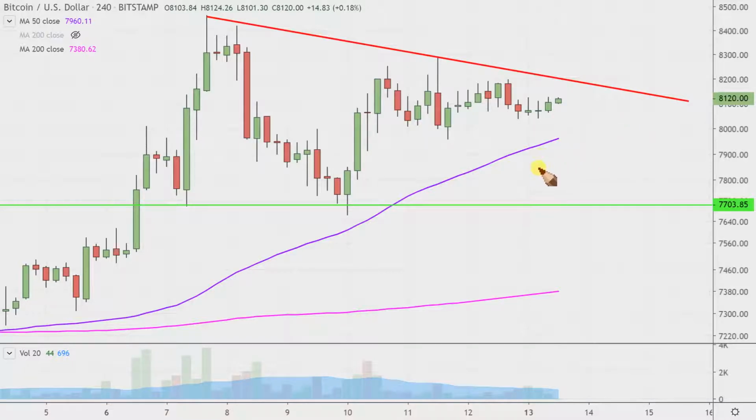Now, on the flip side of things, if you're saying, well, Clay, the price is actually still down below 8,200, the next question you would want to ask yourself is, okay, well, where's the price at relative to that purple line right there, the 50-period moving average? And as of now, that level is going to be right around the 8,000 mark. So if the price is down below 8,000, again, not the most preferable situation. You'd ideally want to see the price stay up above that purple line. But if not, in other words, if the price is actually down below 8,000, the next question you'd ask is, okay, well, where's the price at relative to 7,700, which is that green line down there?